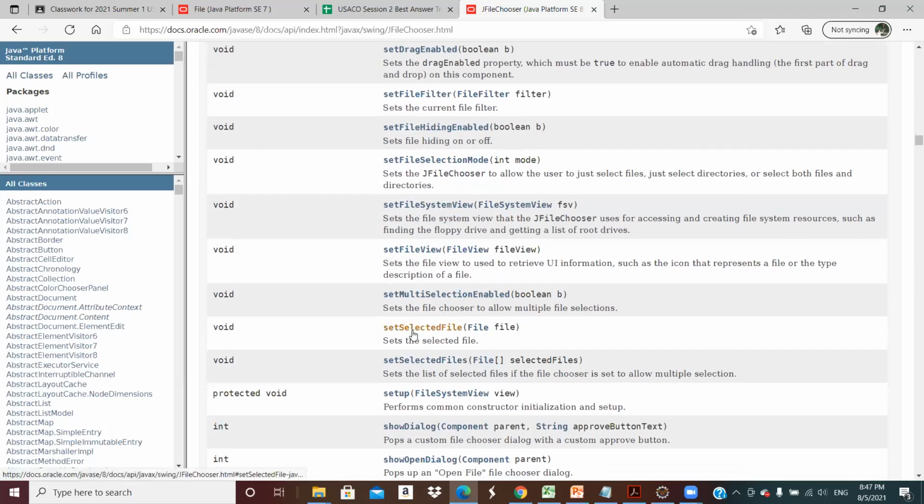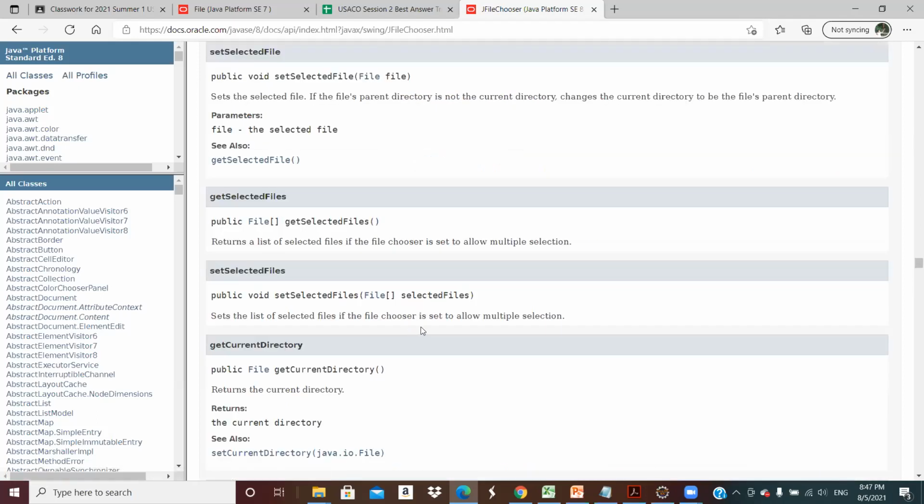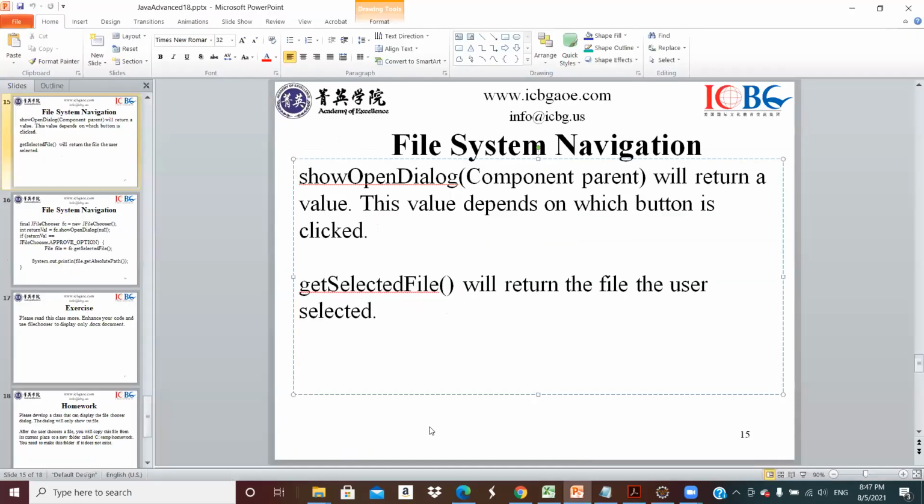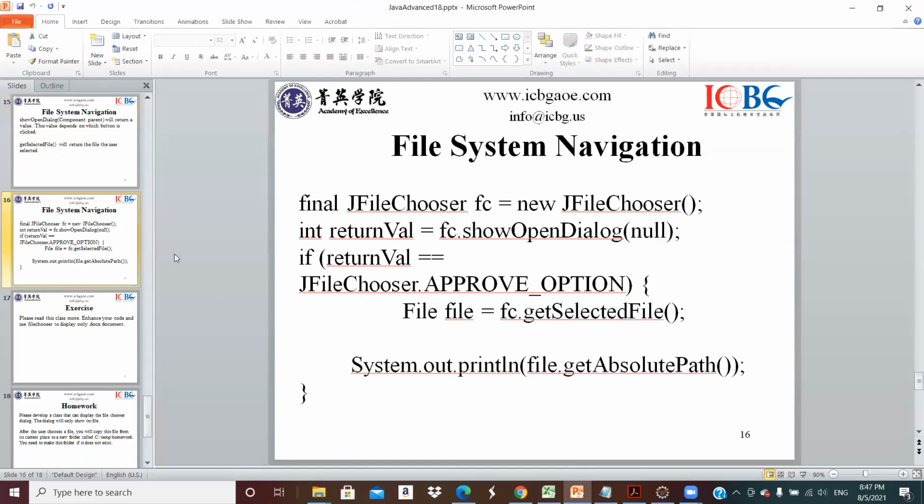And then say set selected file. All right, so let's try some code using it.